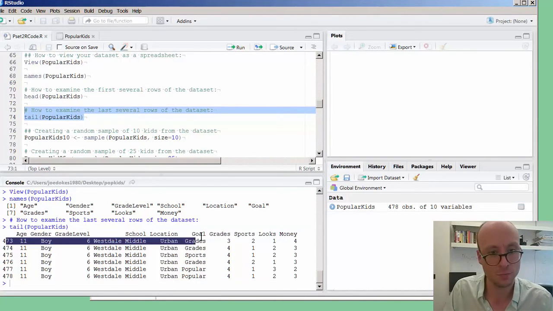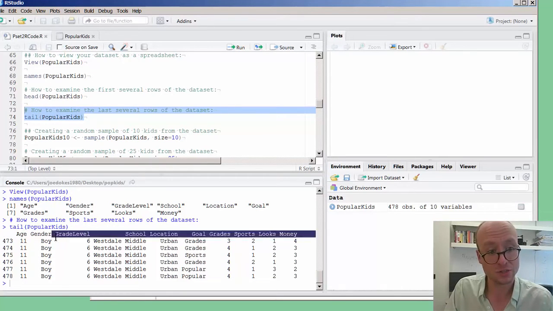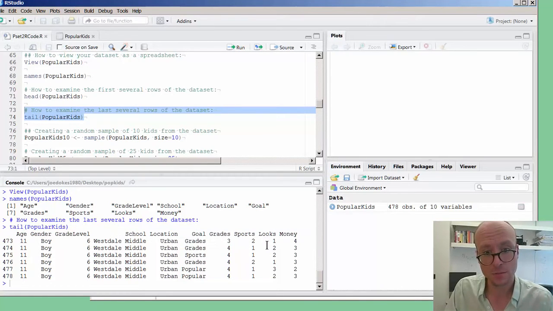Let's say we didn't have a code book here and we didn't know what the data were. Well, you can look at the fact that for each row, for each child, they only assign one particular value to each of these attributes. So this child reported looks as most important, sports is second most important, grades is third most important, and money is the least important.